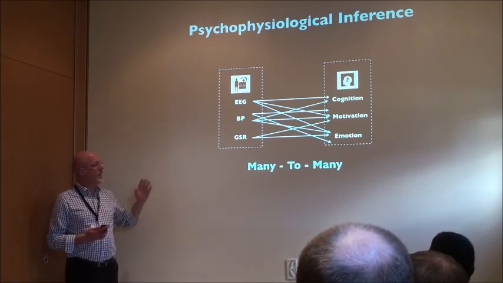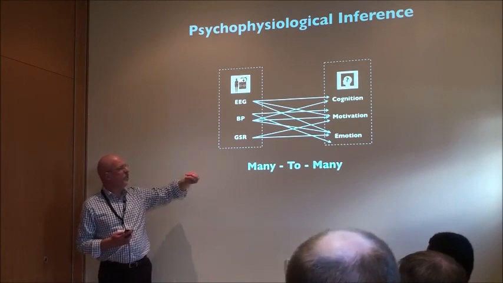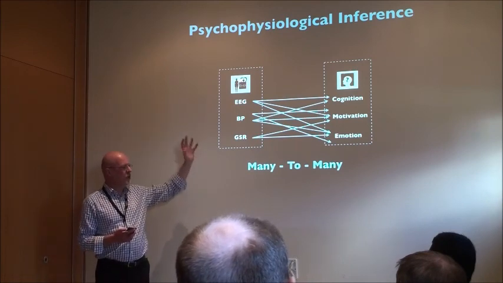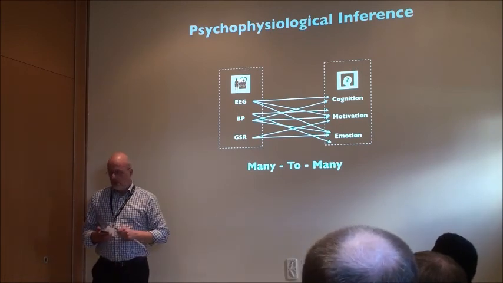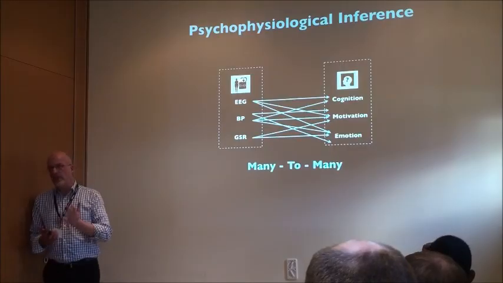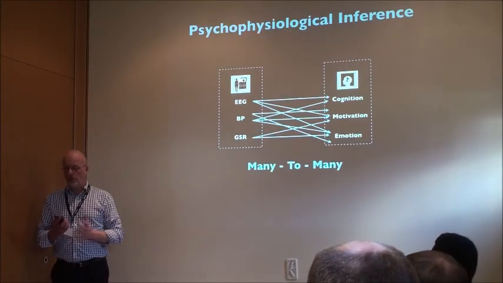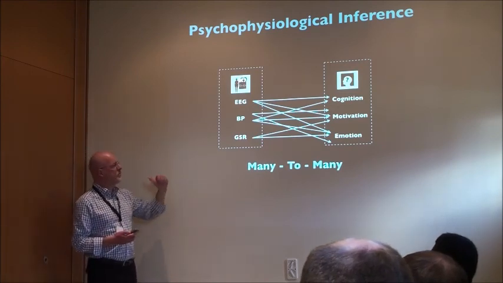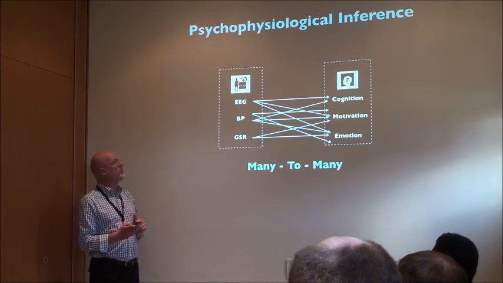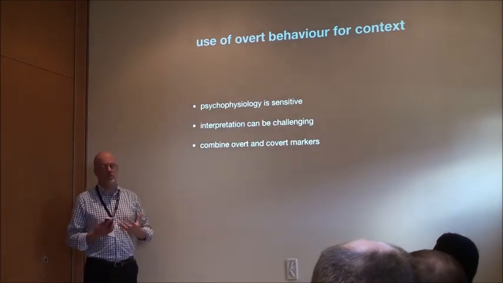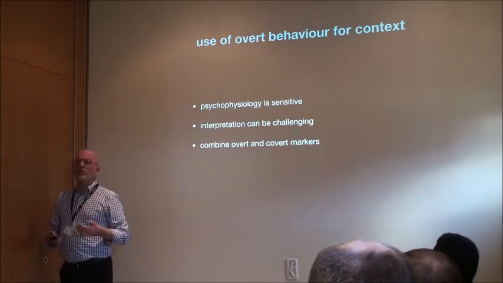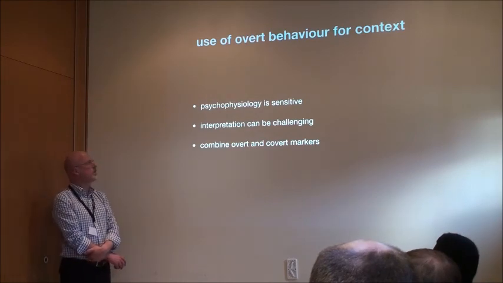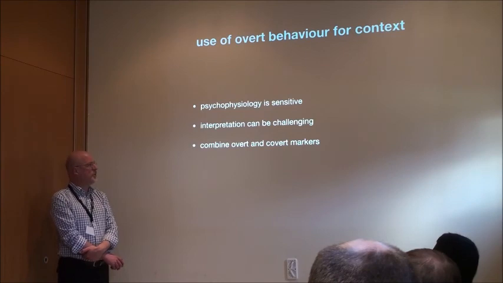What that means is that if you are trying to infer the state of the person based on different measures, then that is problematic, because you've got lots of different links going on. And it's problematic because these measures are really, really sensitive. They work very, very well. But what we really need to do, I think, is to take the measures in the field, but combine them with other measures in order to give us a context for the measures. So psychophysiological and neurophysiological measures are very sensitive, but terribly, terribly sensitive to context. And that's what makes interpretation quite challenging.